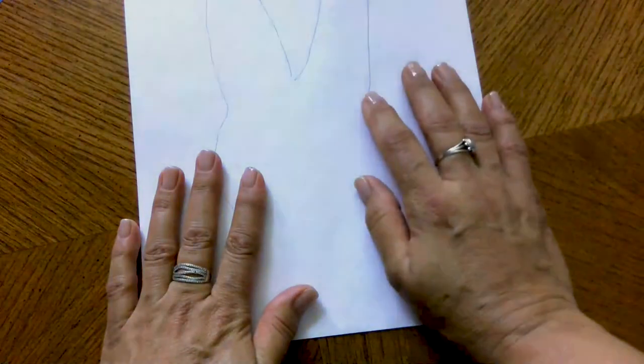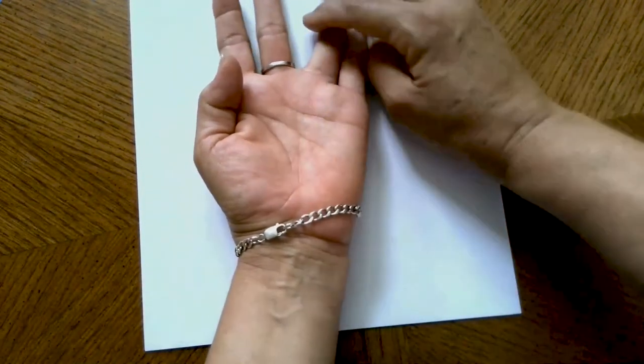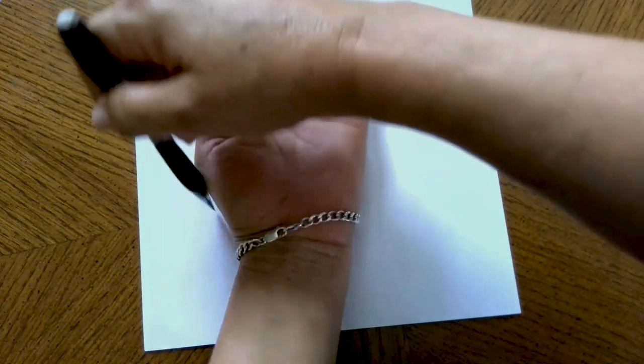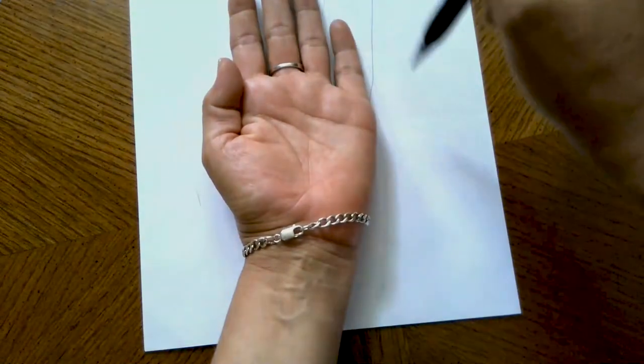The first drawing that I'm going to teach you how to do is the easiest one, and this is a bunny. To make the bunny, you put your hand like this, palm up, and you're going to trace it, okay? So, if you leave your thumb like this, then it already gives you one cheek of the bunny, and it's easier just to trace the other one.